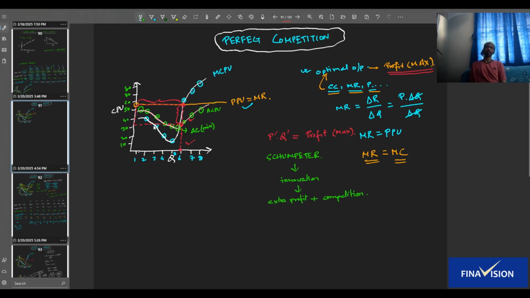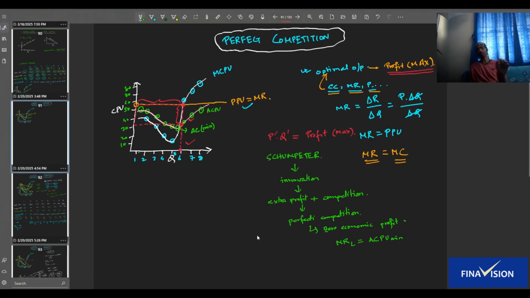And because of this competition, whatever excess amount of profit was there in the market is eradicated or eroded, and the market condition returns to perfect competition. Perfect competition as in there is zero economic profit. Zero economic profit. What does it mean? It simply means that the marginal revenue in the long run will be equal to the minimal average cost per unit.